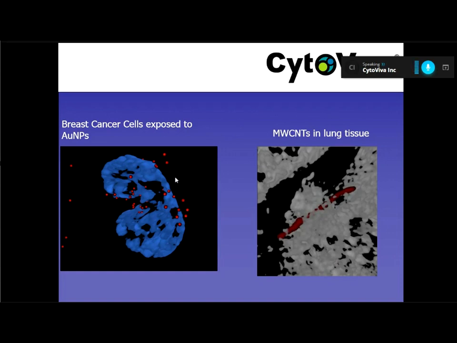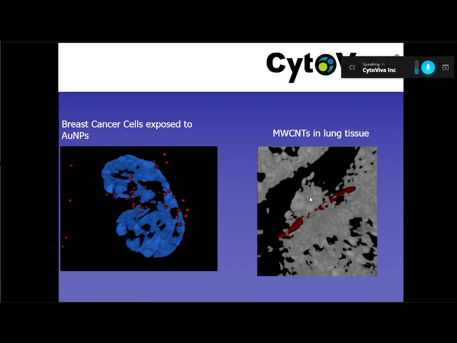Here are a couple of images. One is very similar to the one you just saw — a DAPI-stained nucleus surrounded by red spheres showing where the particles are in 3D space. On the right, we have multi-wall carbon nanotubes in lung tissue. This image came from work done with NIH, looking at multi-wall carbon nanotube uptake in lung tissue — researchers wanted to know where these nanotubes aggregate and whether they're piercing any tissue or just in the alveolar spaces. In this image, the gray is tissue and red indicates the multi-wall carbon nanotube. Multi-wall carbon nanotubes scatter light very efficiently and look like spaghetti noodles in darkfield. We can see one is kind of embedded in this tissue.